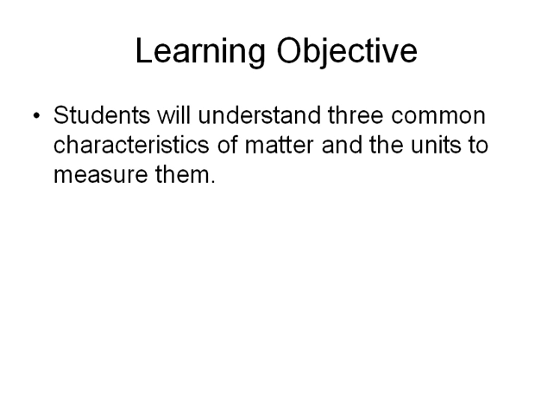The learning objective for today is students will be able to understand the three common characteristics of matter and the units to measure them. So, first thing we're going to talk about is units. Okay? Now, a unit is a part of a measurement that will tell us the scale or the standard that is being used to represent the results of that measurement.